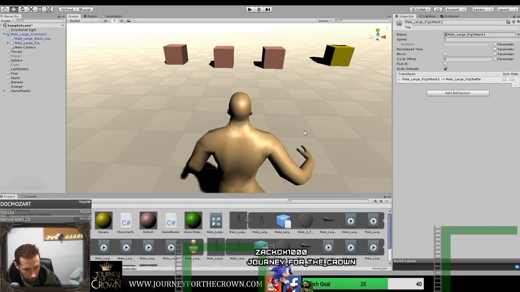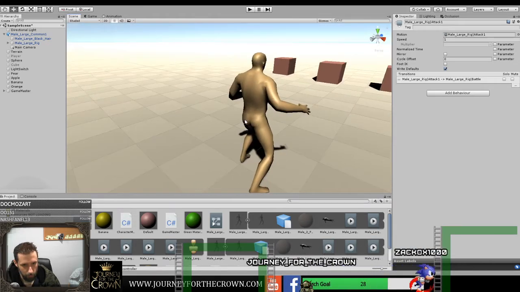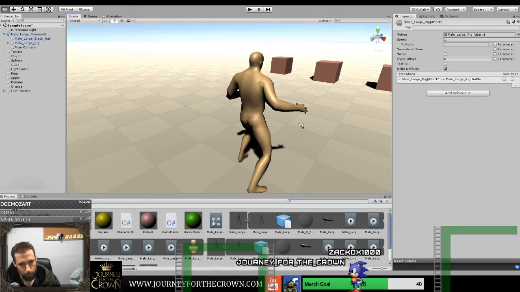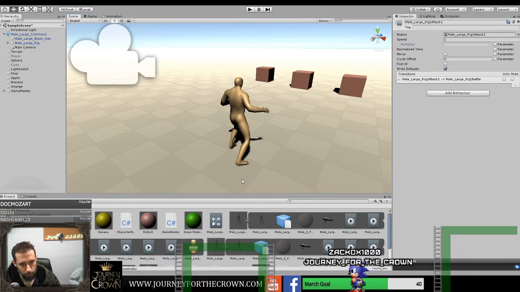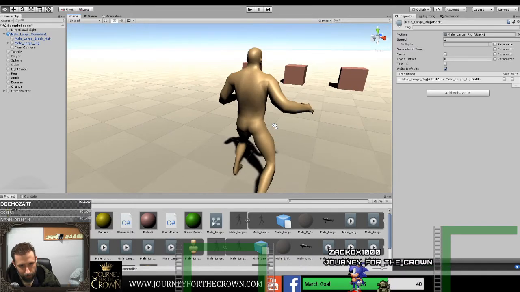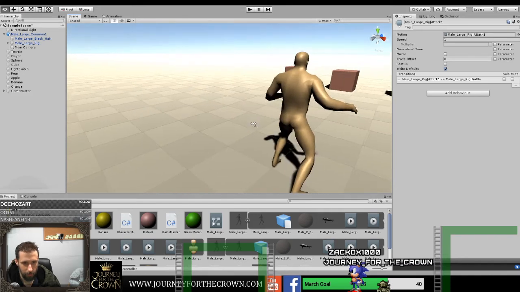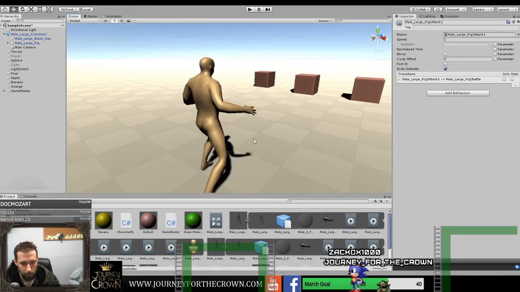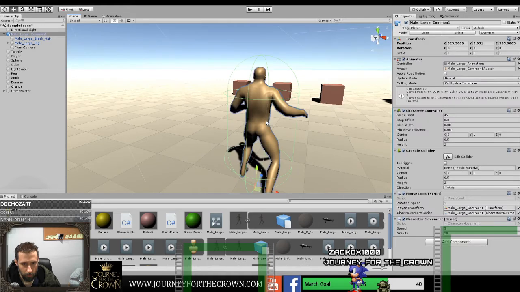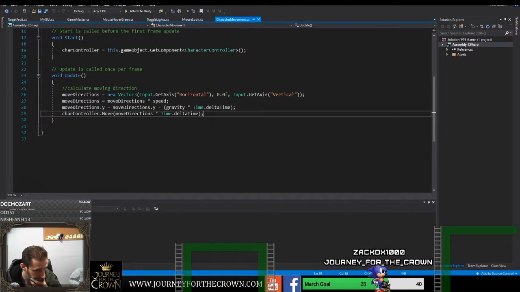But I've always found when I'm animating, you can do it in the play mode and mess around with all the transitions and it keeps. So be aware if you are messing around with it, it's not going to reset on you when you go to close it. So he's all done. Let's go into character movement.